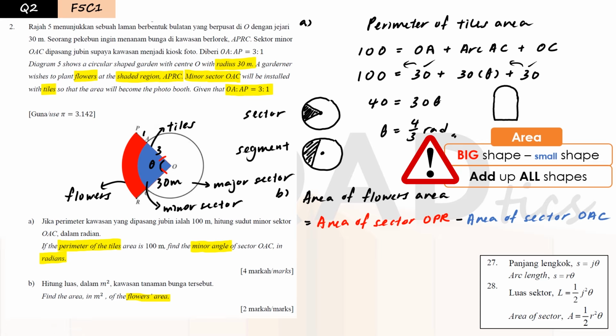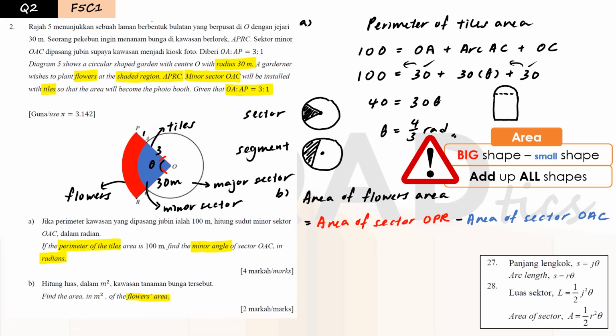For this kind of situation, we need to separate or split the region based on the shapes that we can recognize, right? Which is, I'm going to separate it here. So now you can clearly see that above is a semicircle and below here is a rectangle, right?